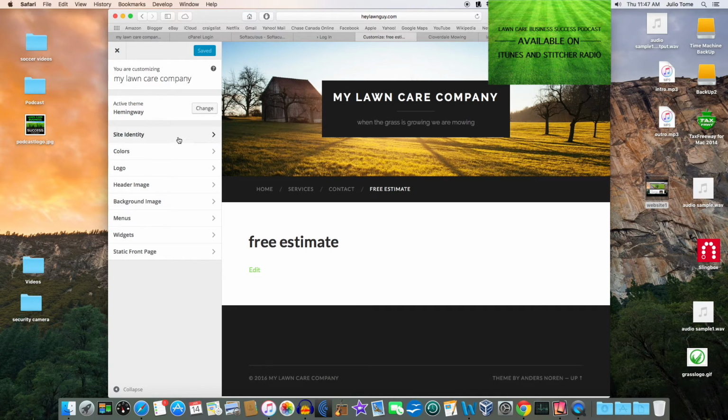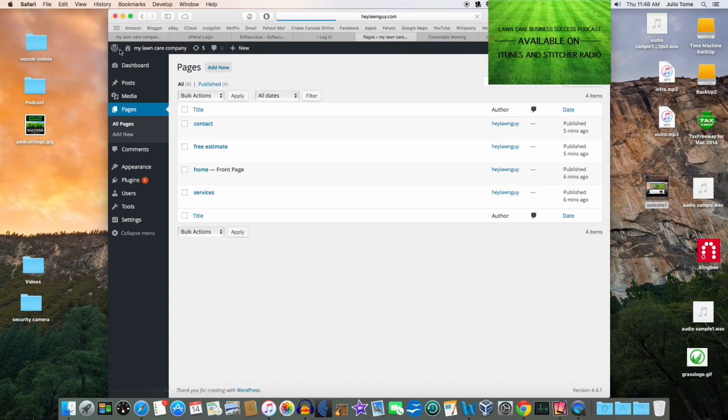Now if we close this tab here to go back to the main dashboard, you'll notice there's your websites there, and you can see that it's changed the home page to the front page, as you indicated by selecting a static front page in that last customizing panel. So this is now your home page.